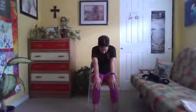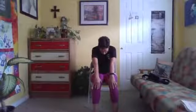Good. All right, let's take a few rounds of cat-cow, our final spine stretch. We've got to warm up the spine before we move in other ways. So let's inhale. We're going to arch the back, draw the shoulder blades together. Heart lifts, chin lifts. Exhale the opposite. Scoop out the belly. Widen the shoulder blades. Chin drops. And that's our flow.